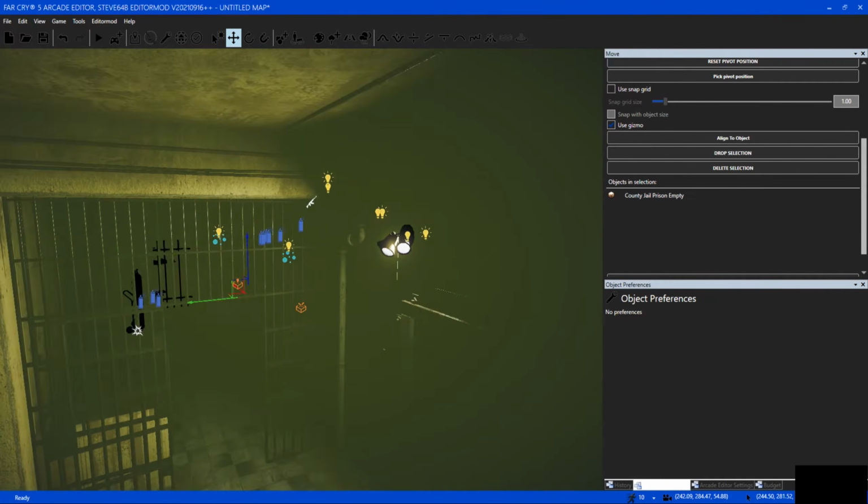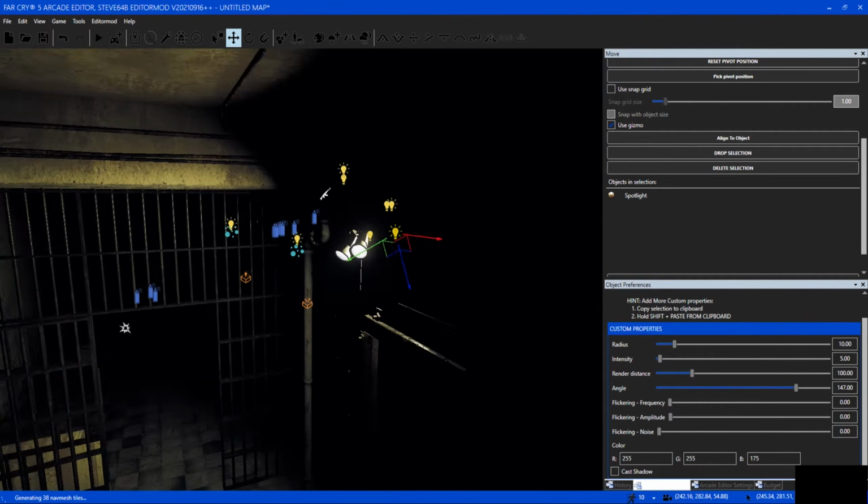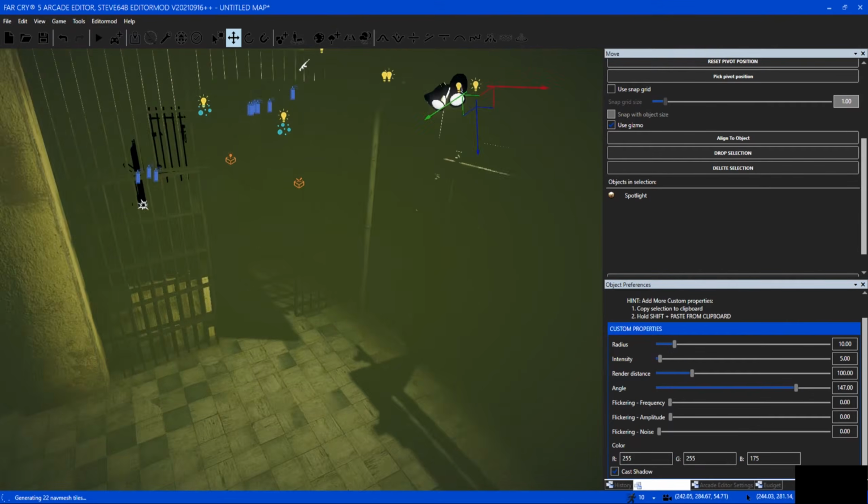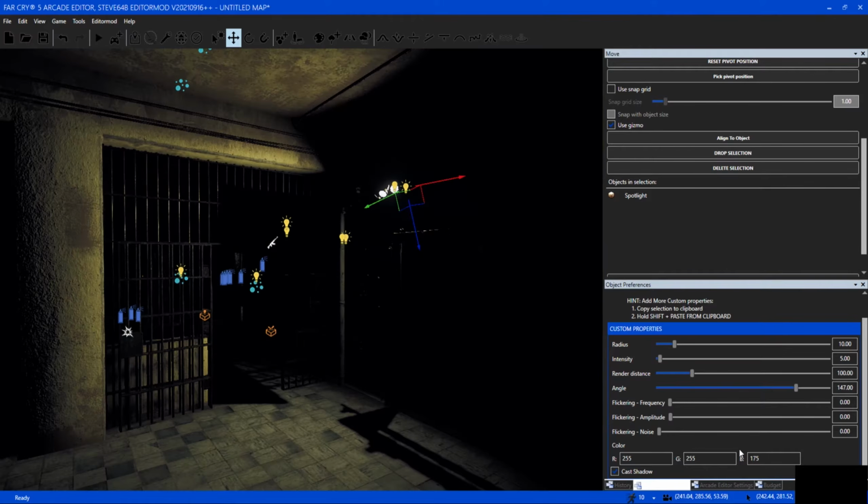And let's bring the shadow back. There we go. And I'm going to make this red. That's too bright of a red, so we're gonna knock it down to like 50. Oh no, that doesn't work. Usually you can adjust how bright a light is by lowering it down.